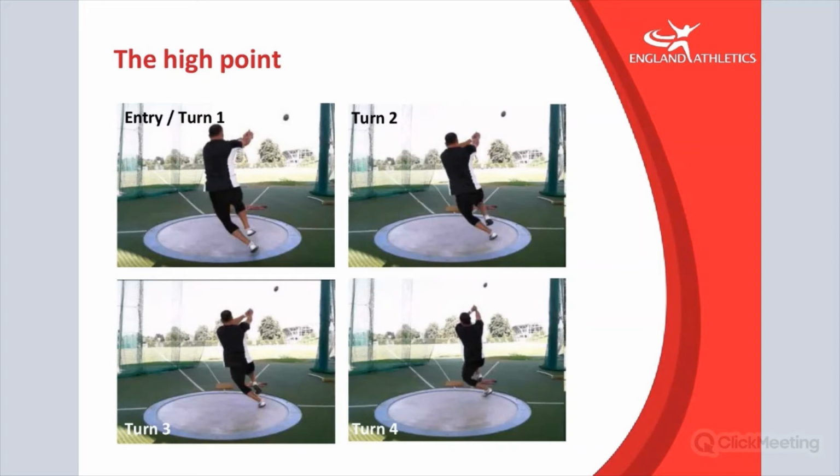So the high point, very important. Again, it's going to be almost on the direction of throw. But what's happening at this point is that he is able to sit on that hammer. The hammer's pulling him out, and it is doing a lot of the work now. This allows him to move his hips underneath the hammer, get his feet under the hammer and prepare for the catch. And by preparing for the catch in this way, by being relaxed at this point, he can accelerate into the catch position.